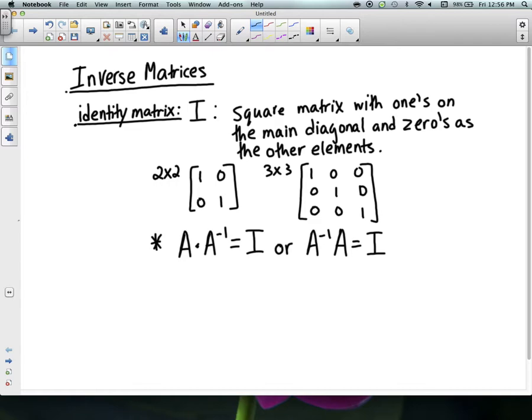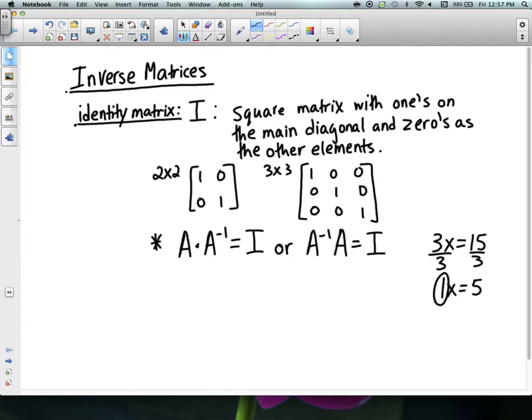Why is this important for solving? Well, when we're solving for a variable, let's say we had 3x equals 15, your goal in that problem is to get 1x. Now, our goal is to get the identity matrix instead of that 1. So the identity matrix is the equivalent of getting a 1 coefficient in a regular equation. We're not at the point where we're going to solve equations yet, but we're going to just look at how to find the inverse today.